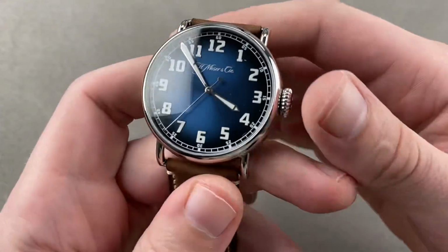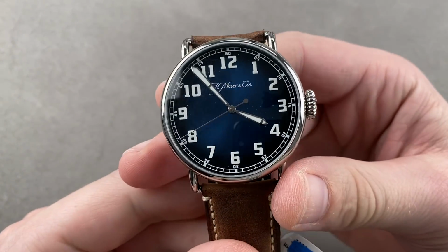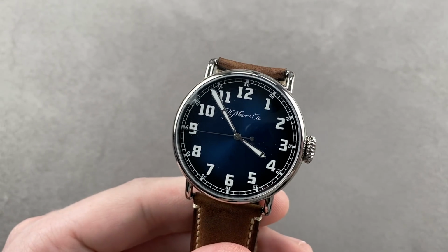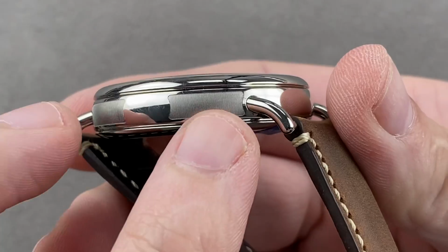Here's another take on a high horology sports watch from H. Moser & C. This is the Heritage Centerseconds. It is their pilot style watch, and it includes a lot of their signatures. Starting outboard, wire style lugs, but note the hollows of the case band that have been coined.